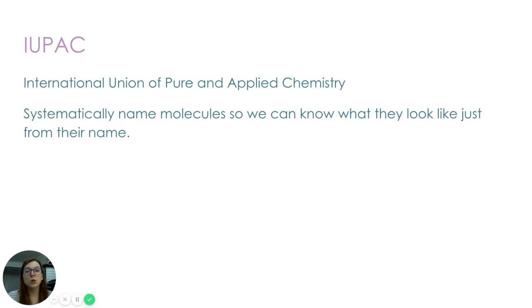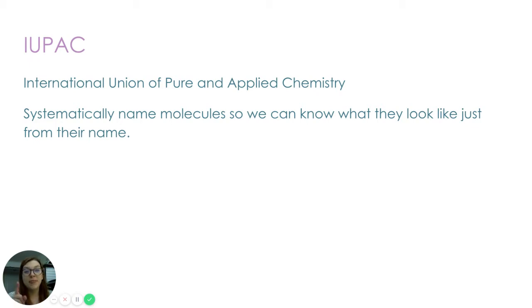Prior to this, we were naming stuff with a common name. For instance, citric acid. The name citric acid doesn't tell you anything about what the molecule looks like. Its common name is citric acid, and then it has a systematic or an IUPAC name, which follows all the rules. I don't know what it is technically.